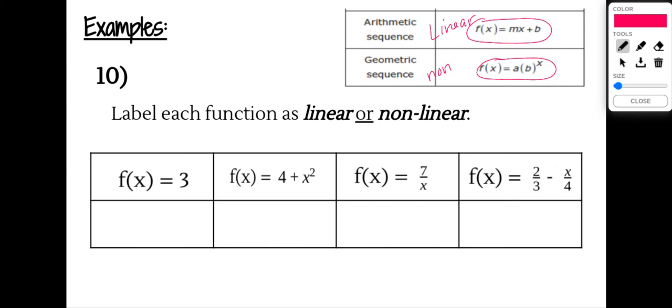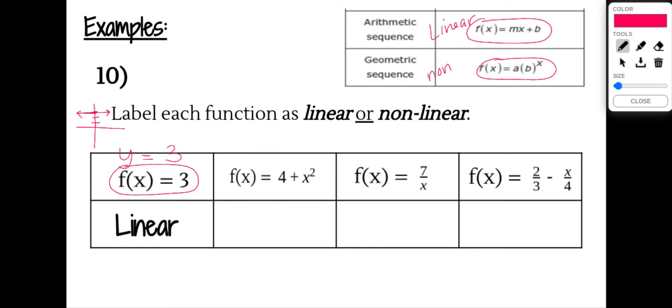Let's go over here to this first one, f of x equals 3. Or you can think of it as y equals 3, if that helps you. Is that a linear equation or an exponential equation? Well, there's no exponent in it, right? If you were to graph y equals 3 on a coordinate plane, you go up to 3, make a point, and it would be one of those really nice horizontal lines, right? Yeah, it's linear. It's totally linear. There's no exponents in it, so it's not nonlinear.